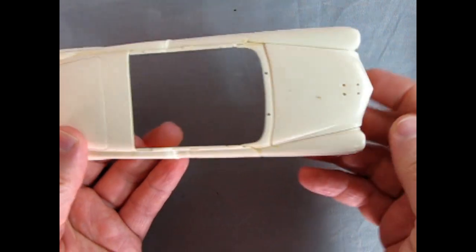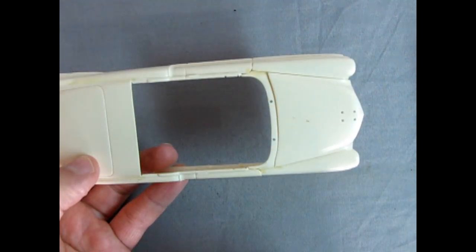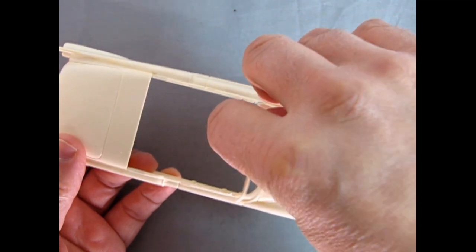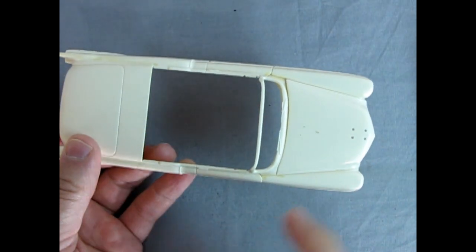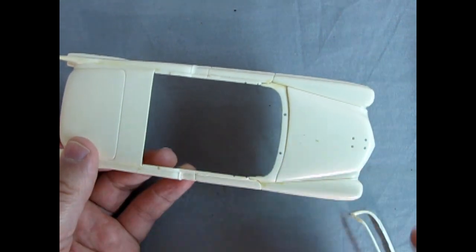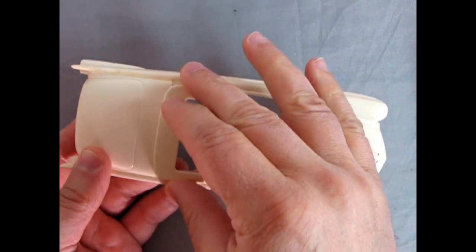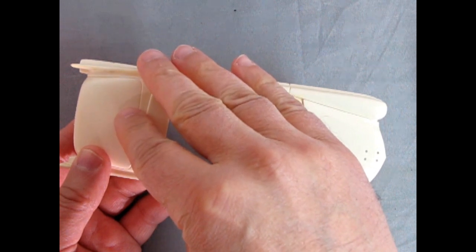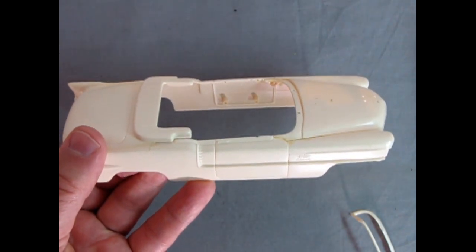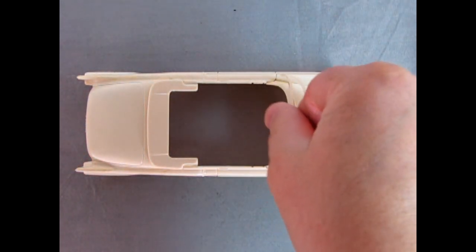The hood drops in and will be operational once everything is together. We also have our windshield which goes into two little holes on the body. Unfortunately there is no glass for this — so like Danny was saying, it is kind of pretend. But look at it this way: you'll never have scratched glass. It's sort of like the movies — model cars in movies don't actually have windshields because it provides glare. The fit on this is really nice for such a small kit and it'll look great on your shelf.